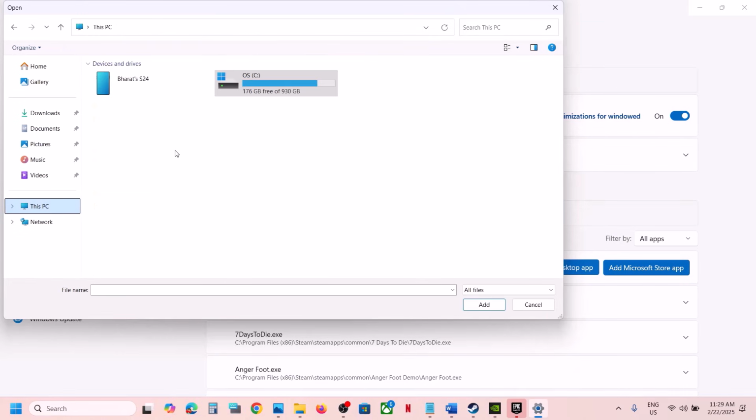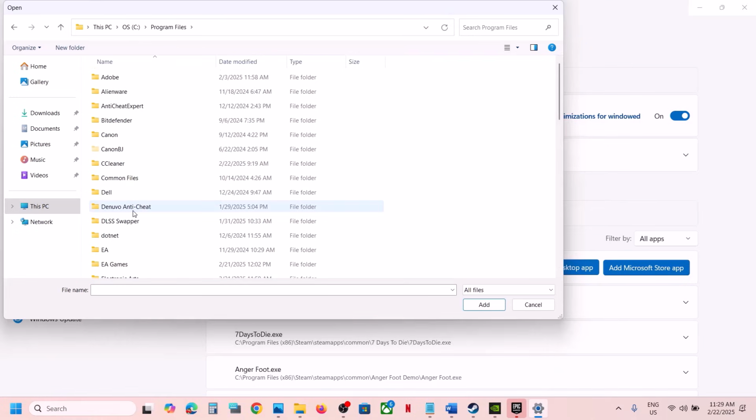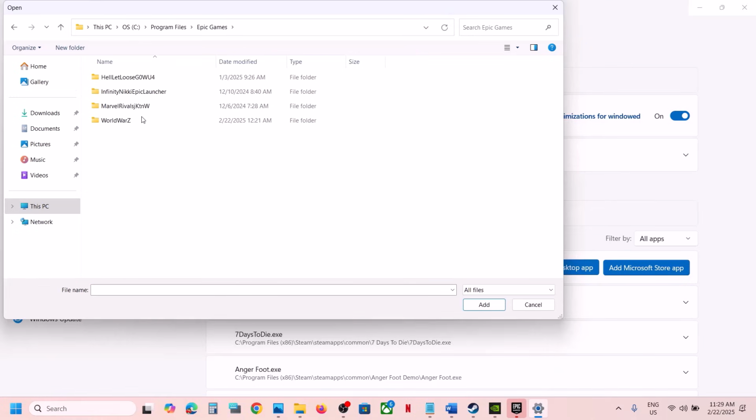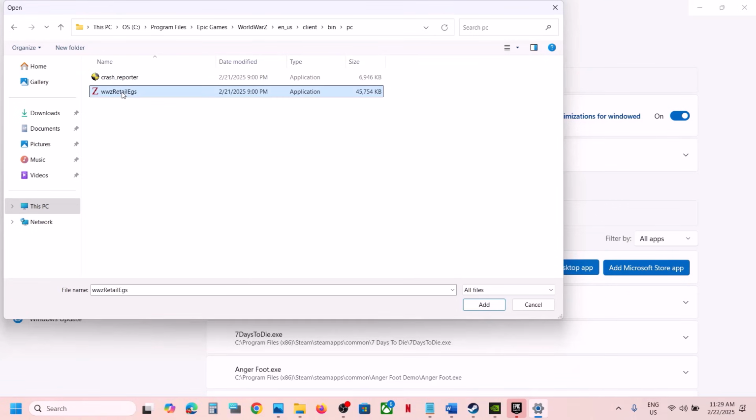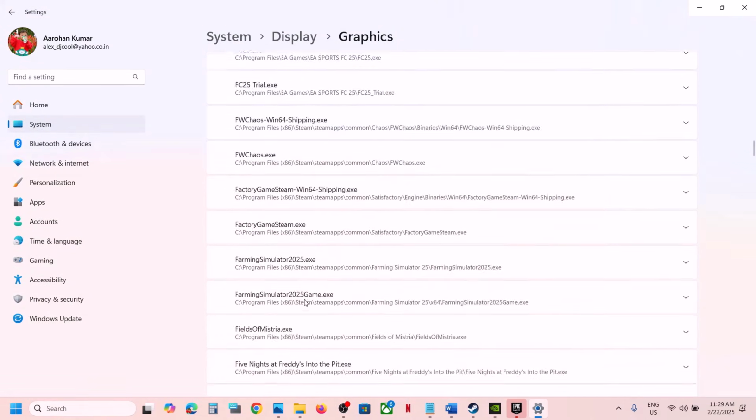In my case, I have the game on Epic Games Launcher, so open C drive and I think it's in Epic Games, and here you will see the game folder. Open the game folder and check where is the game exe file. So I think, yeah, the game is over here. You can select the game over here and then click on Add and find the game in the list.